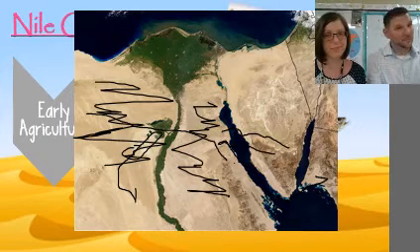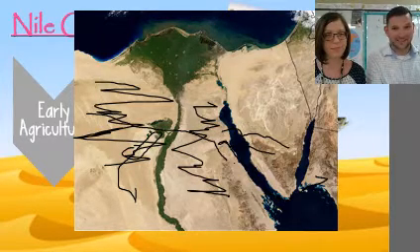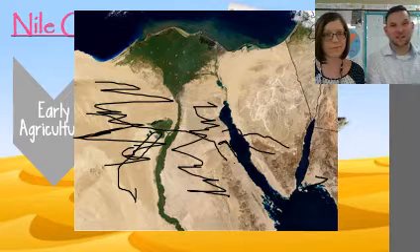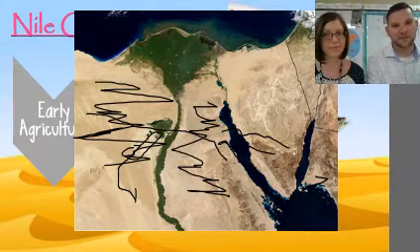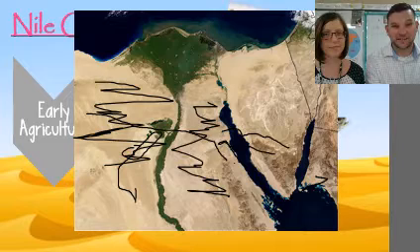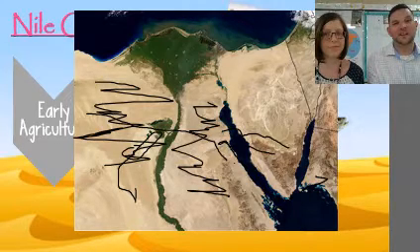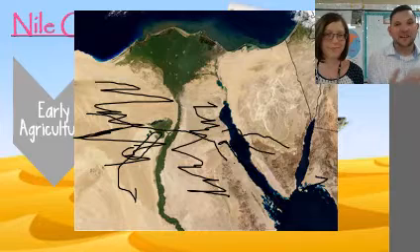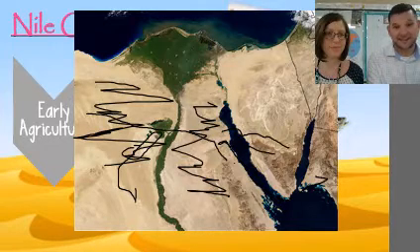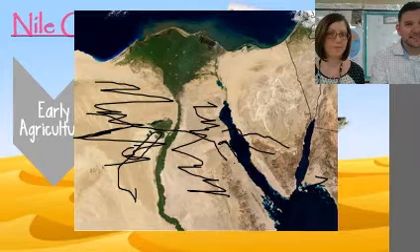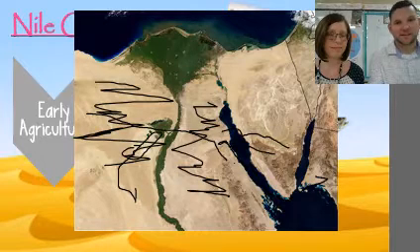Now, would you want to live there? Probably not. It's not very easy to survive. There's no water. There's no crops. It's dry. Those are deserts. That's a natural barrier. It's protecting the people because it's going to be very difficult for anyone to attack, anyone to come through there and get to the civilization. That's a natural barrier. This sea right up here, the Mediterranean Sea, that is a natural barrier.